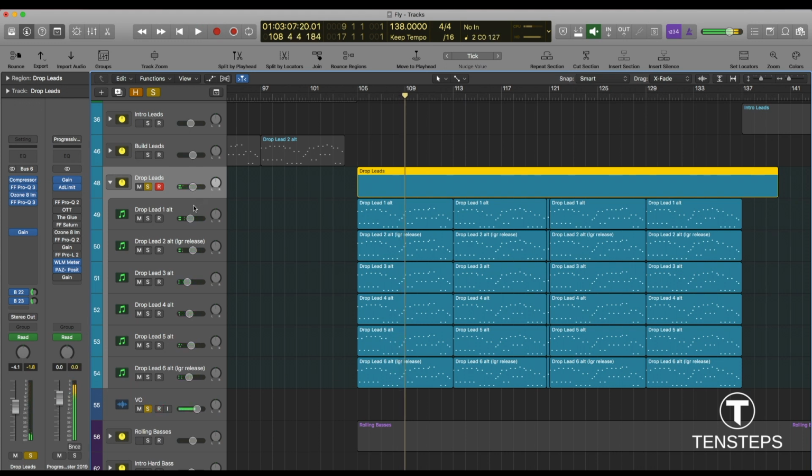So basically the way I like to create my leads is layering, just a ton of layers. There's tons and tons of layers in this track. There's I think 6 layers of leads, then there's a bunch of basses, just all kinds of stuff in here that really all combines to make it sound really full. So I'll just cycle really quickly through each of the 6 leads as it's playing, so that way you can hear what each of them do, and you'll hear how they each have different properties that fill out the entire lead sound.